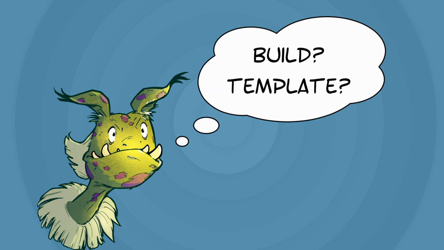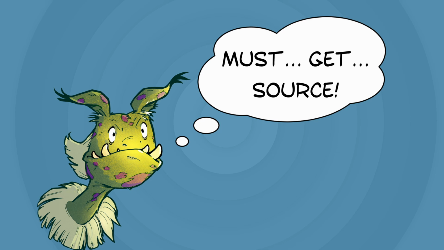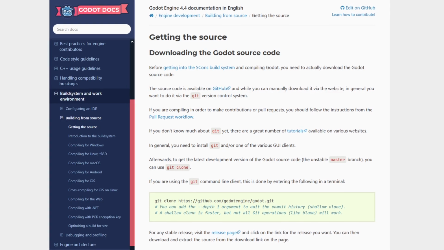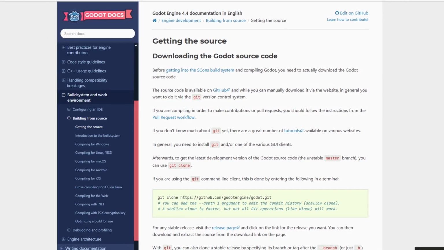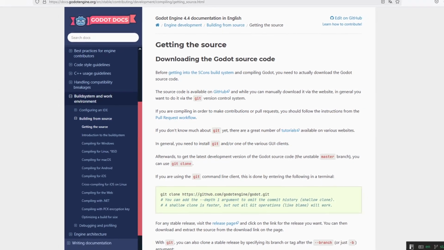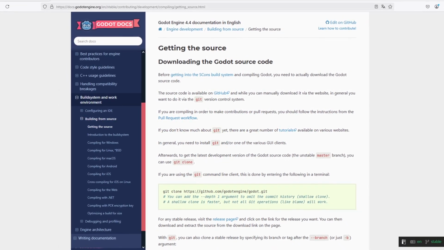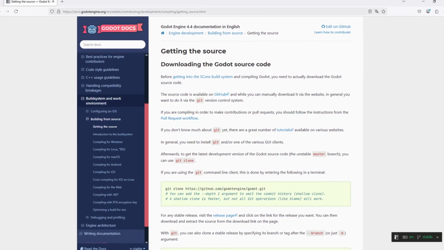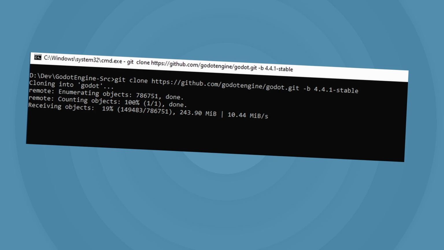First, you need to get the Godot source code. This is all laid out in the Godot documentation, so I won't bore you with the details here. It is possible to just download a copy of the code from GitHub, but generally you'd want to install some variant of the Git version control system. Which one largely depends on what's available for your operating system and is also a matter of taste. I'm going to stick with the command line interface in the following, which should be the same everywhere.